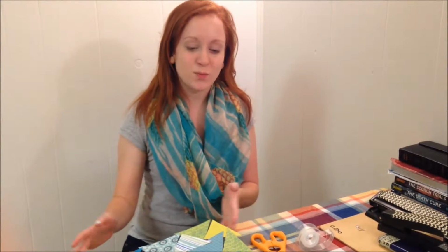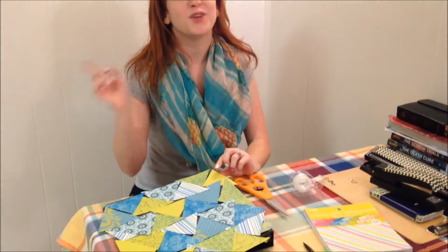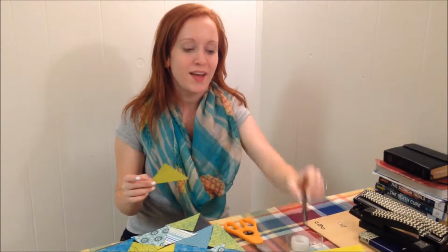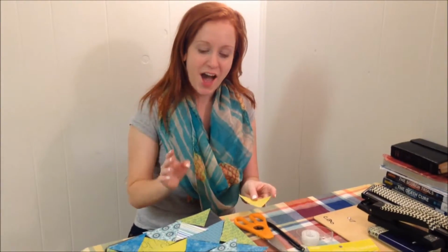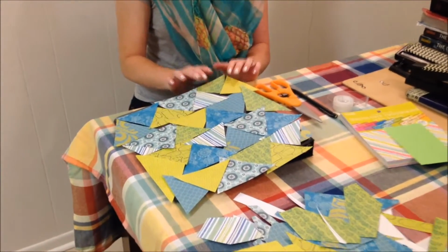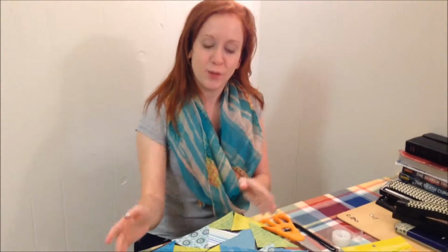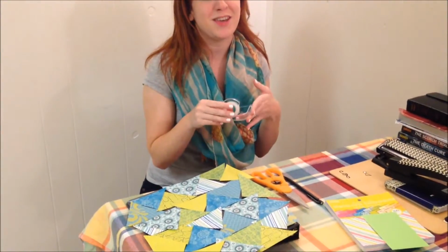Alright, so the last do-it-yourself project we have to spice up our school supplies is with the binder. And we need design paper that I got at Walmart, all different designs, some tape, and some scissors. First, what I did was we need a triangle shape that I traced perfect lines with this 3x5 card and traced it on the paper and cut out a triangle. Then what you want to do first is align your triangles how you would want on your binder. And it's like a puzzle piece fitting all the different designs in. And it doesn't have to be all one design, kind of mix up the design. As you can see, my favorite colors are lime green and teal, so I did a lot of those colors in for my design.